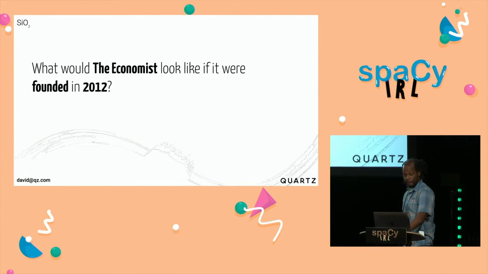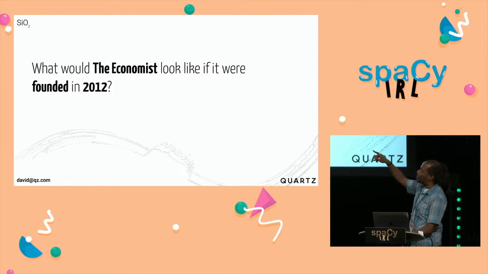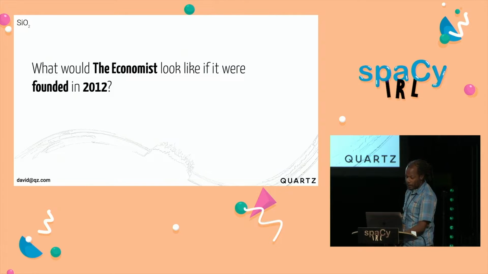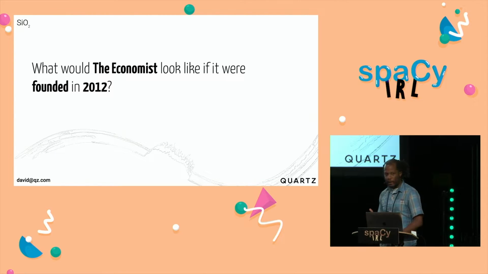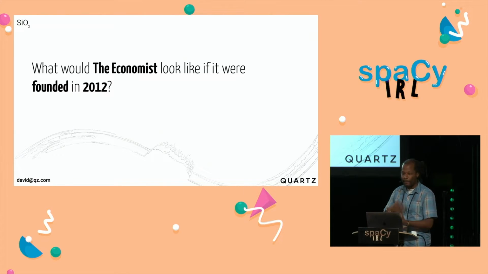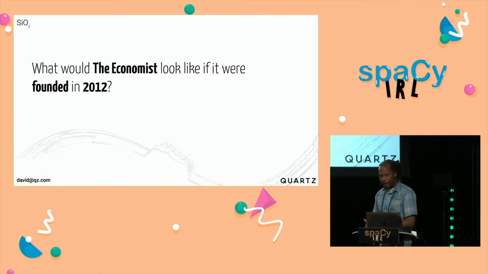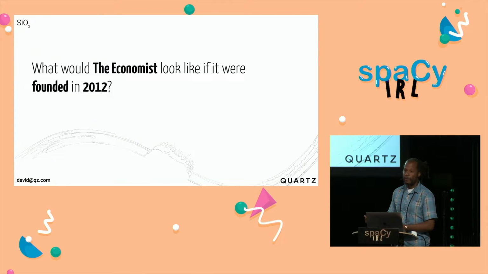So eventually, I made my way to Quartz. And Quartz was founded under this proposition, which is, what would The Economist look like if it were founded in 2012? And this was an advantage for Quartz because if you know anything about the news media, there haven't been a lot of new companies. Most of the companies are legacies. They have great amounts of stuff, but they carry those legacies with them, which means that they can't move quickly, they can't really disrupt. Whereas Quartz was coming around saying, we were founded by the Atlantic, like, hey, let's do this thing that's gonna really disrupt news specifically for global business leaders.